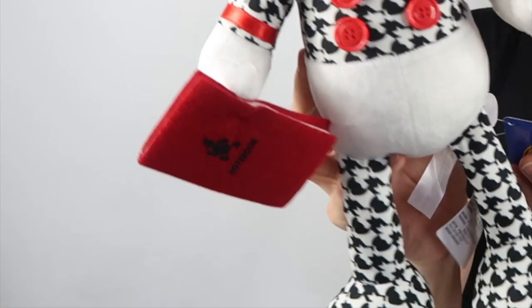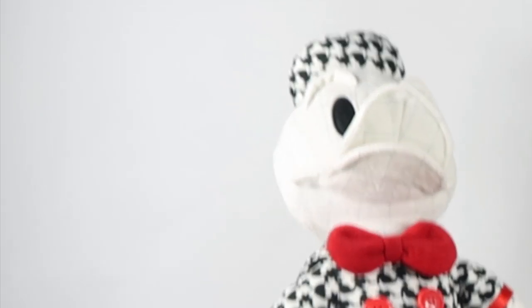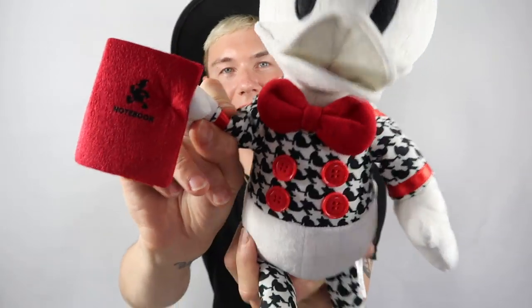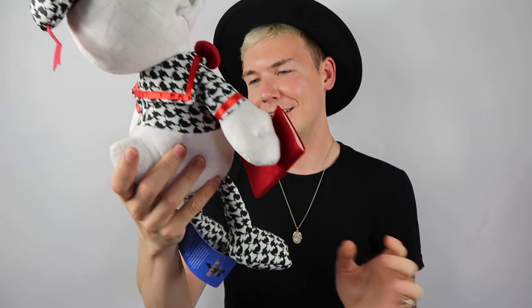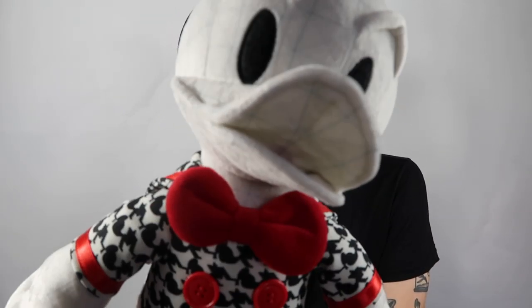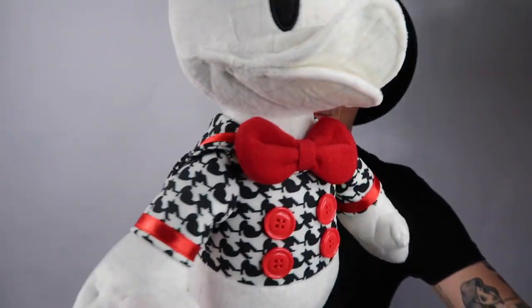Donald Duck — celebrate Donald Duck's 85th anniversary with our exclusive monthly limited release collectible series of 12 designs inspired by Donald's adventures through the years. Revel in the joy that Donald has brought to generations by collecting them all. This one says Donald wishes you academic success — so yes, this is very much back-to-school Donald. He's got his little notebook, so he is well prepared to get himself off to school. It's got a little Donald silhouette on the front of that notebook. You know when you were at school and you had notebooks with all the different lines in the paper? That's what the white part looks like — you can see a kind of pattern on him, like a graph paper design on his white head and his bum.